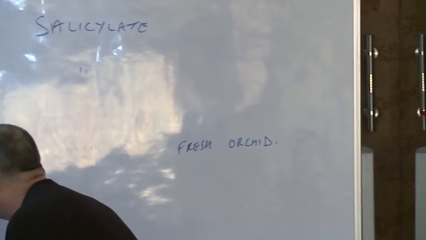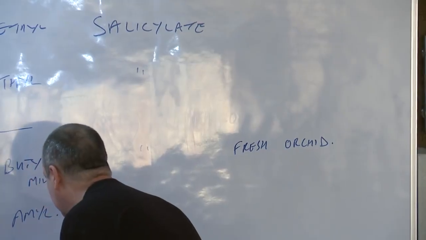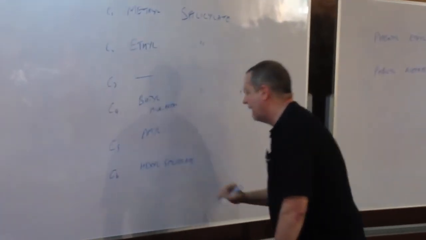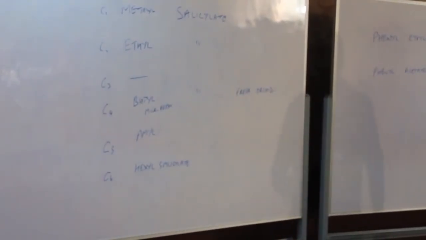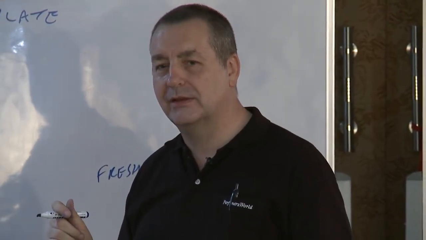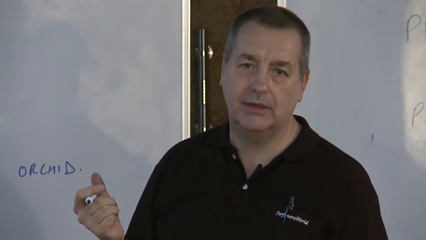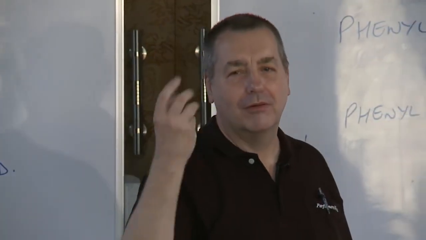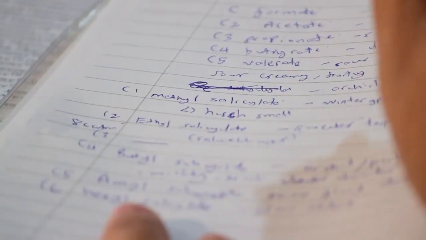And then we come to this really interesting one at C6, hexyl salicylate. And hexyl, yeah. Does anybody remember the name cis-3-hexanol? Which group was that in? In green. Yeah. Hexyl, whenever you get hex in the name, it's always green. So what we have here is like a green orchid character. And it's like the top note of an orchid flower. It's like it's got the greenness as well.